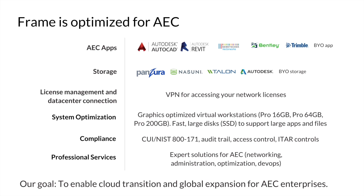But in order to serve the AEC community, the things that we need to be able to do is ensure, obviously, application performance is just the same as you have at your desk. It's accurate, it's interactive, it's high performance. We need to make sure that you've got high performance storage that you can read to and write from, and have that storage synchronized seamlessly to all your offices. The nice thing about the Panzura technology is it delivers global file locking. So if you have 30 offices, one that's in the US, and a user opens a file off that US file system, users in other regions will know somebody's editing it, so you don't get change conflicts, which is very nice for like Revit files, for example.